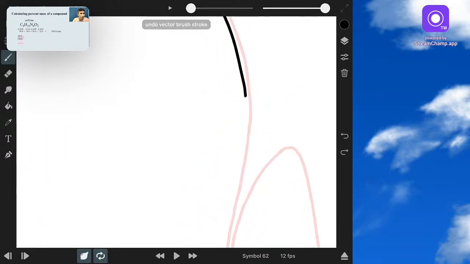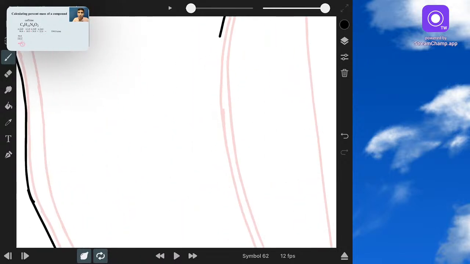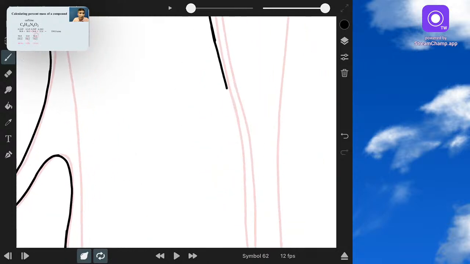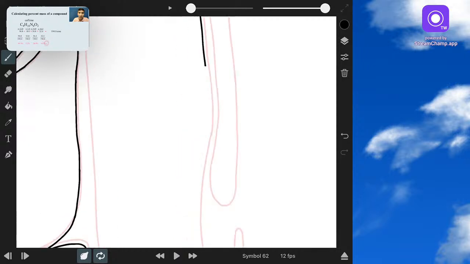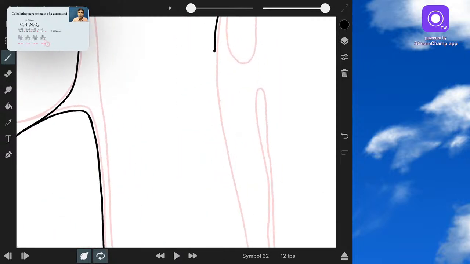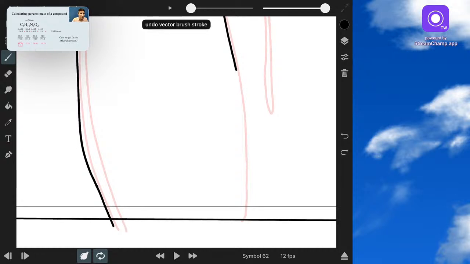So carbon is 96 divided by 194, which is about 49.5%. And hydrogen is 10 divided by the total, about 5.2%. And nitrogen, the same way. Oxygen is the same way. So this is the percent mass. Now, is it possible for us to go in the other direction? Is it possible for us to take these percents and work backwards and get back to a formula? Well, I think it is.